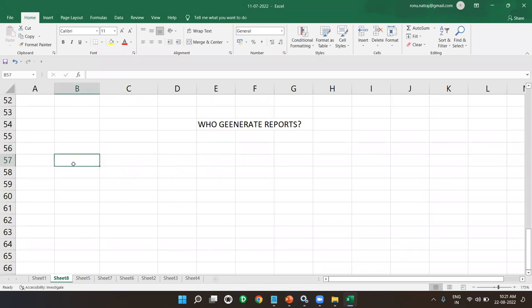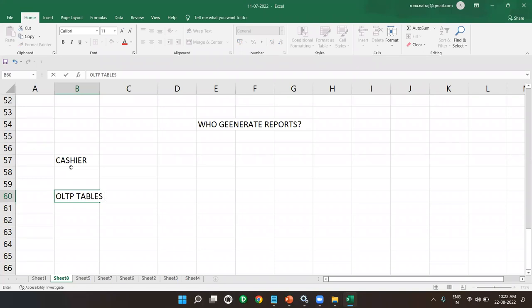As I told you, suppose there is a cashier in the Indranagar branch. He will take the money from customers, enter all the groceries, and click on print. When he clicks on print, it will be saved in a table. That kind of table or database is called OLTP, online transaction processing. Daily transactions will be stored in OLTP tables.